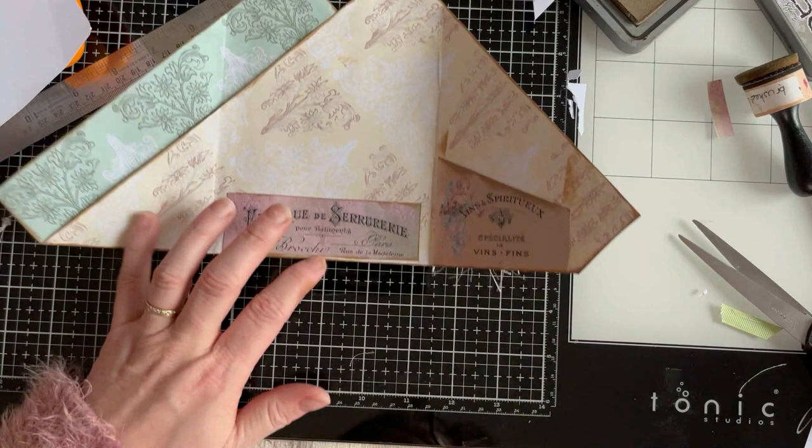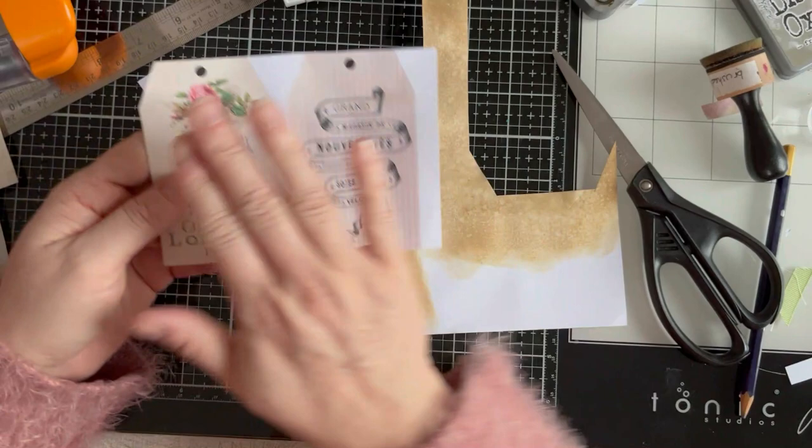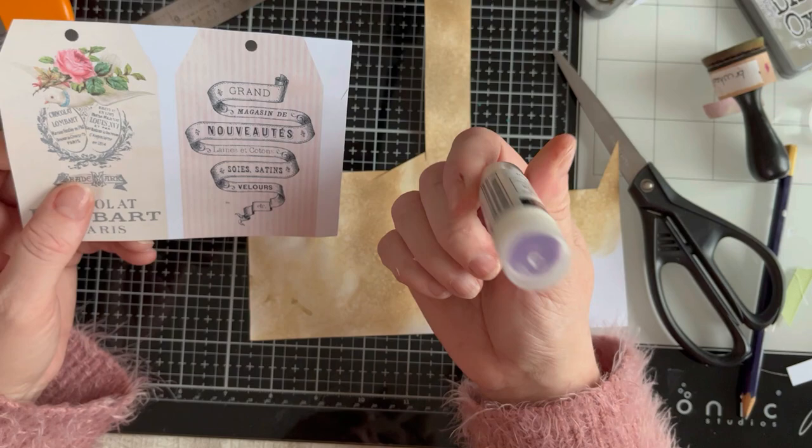Okay, so for this pocket inside, I will use a bigger tag here. So all I did is I inked my background and then I glued the sheet of the tags directly on my paper with a cheap glue stick. And I don't care if it's not permanent because for this particular project, I will sew all around my tags.